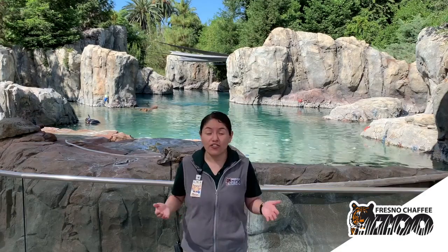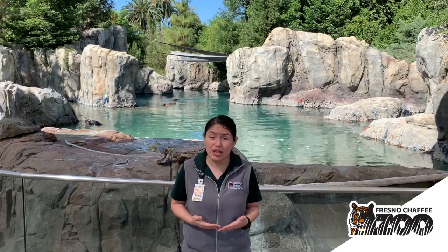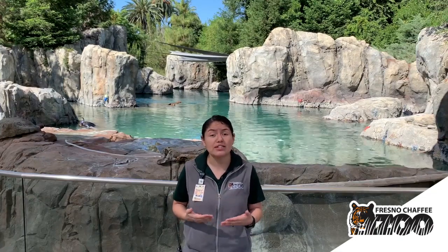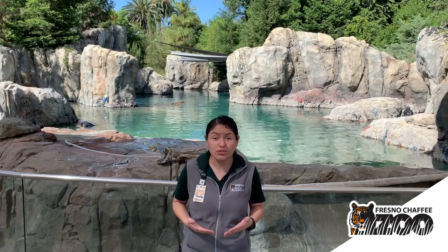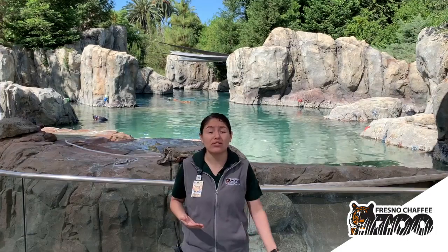Some of the friends who you can see swimming in Sea Lion Cove throughout the day include our largest sea lion on exhibit, Wishbone. Wishbone weighs in at right around 300 pounds. He is also one of our rescues here at the zoo — he was found stranded on shore in not very good shape. Rescuers took him in and during rehabilitation they realized that Wishbone was born blind due to a genetic defect; he does not have any eyes at all. Wishbone's mom did a very good job taking care of him, but when it was time for him to care for himself he was unable to find food, and was found stranded. After rehabilitating him, rescuers relocated him here to Sea Lion Cove where he has a wonderful professional team to care for him.